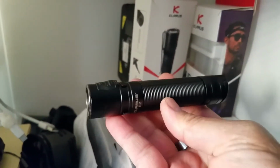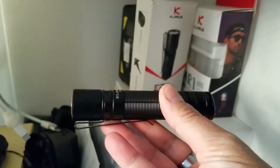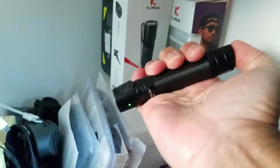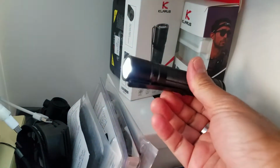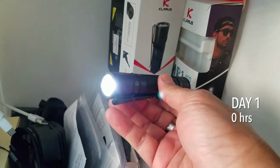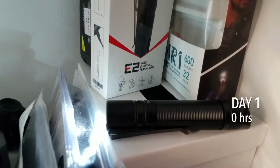Okay, we're going to test to see if this really does have a 7-day runtime. I've fully charged this flashlight, and I'm going to turn it on at its lowest power setting, and I'm going to leave it on for the next 7 days. And we're going to check on it every day to see if it's still running. So this is day 1.